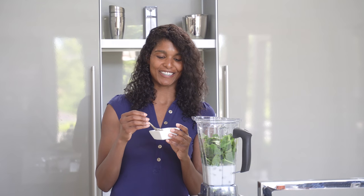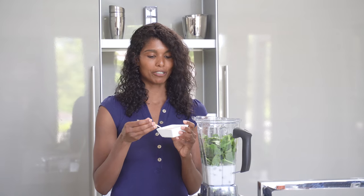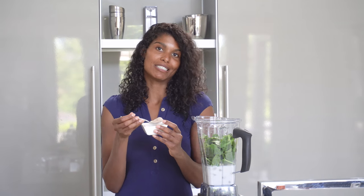Last but not least, we have our chocolate protein powder. I'm going to put about a tablespoon and a half. Depending on how much of a meal replacement you want it to be, you're going to want to customize it — give or take, do your thing. But for now that's about a tablespoon and a half. This is the fun part because we're going to now mix everything up.